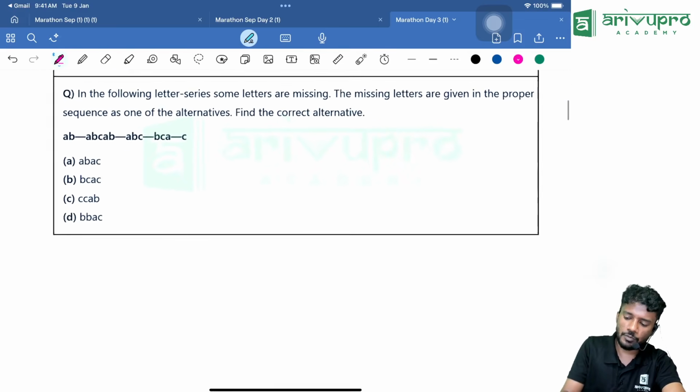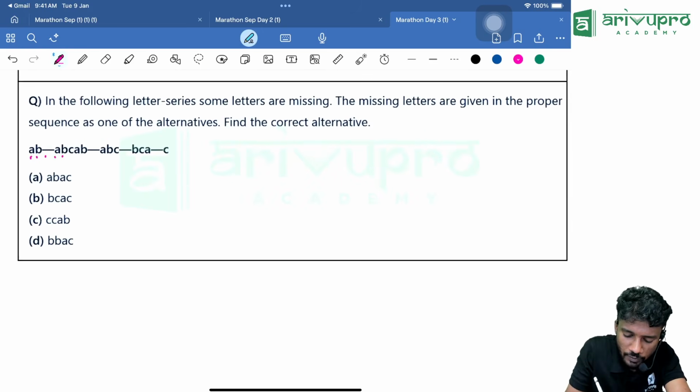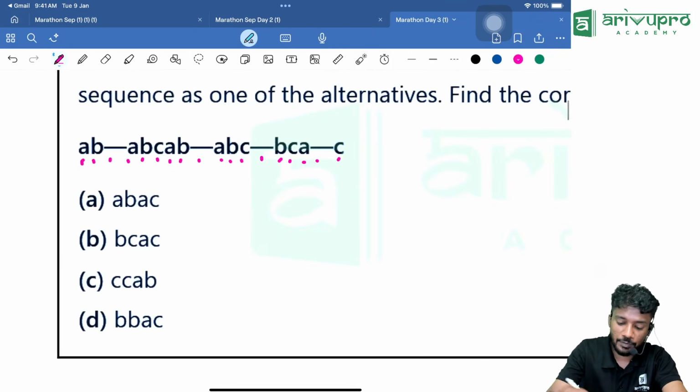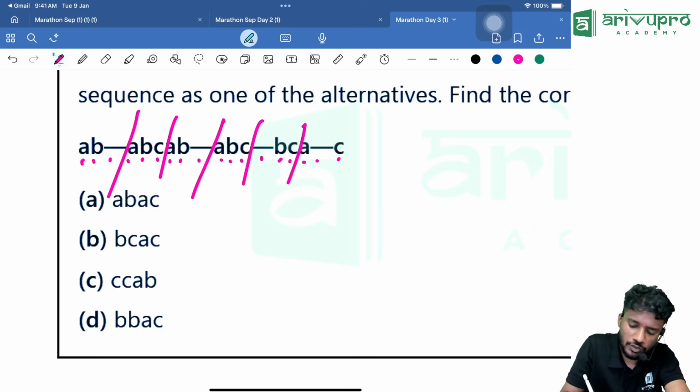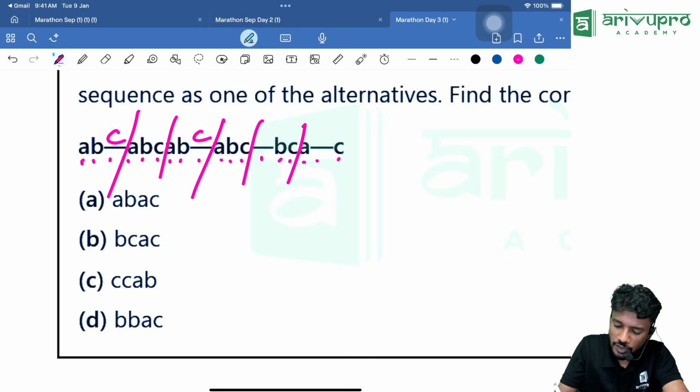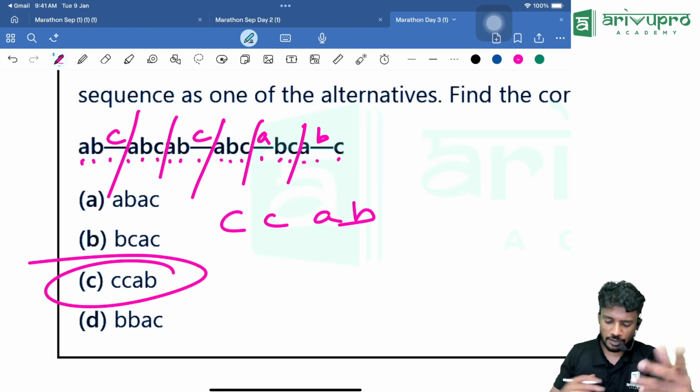This is taken from your model test paper. A question was there. How many are there? 1, 2, 3, 4, 5, 6, 7, 8, 9, 10, 11, 12, 13, 14, 15, 16, 17, 18. 18 are there in total. That means how many ways can we cut? We can either cut it as 3 of 6, or we can cut it as 6 of 3. Now look at this. ABC, ABC, ABC. So the first one is C. Here also C. And the third letter is A, then this is B. C, C, A, B. What is the answer? Option C is the answer. Just cut it and mark it.